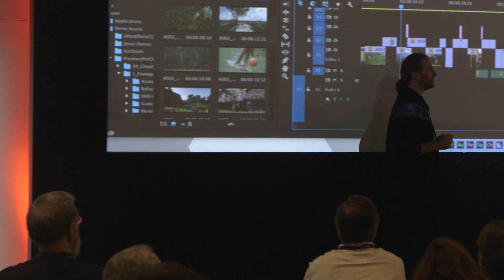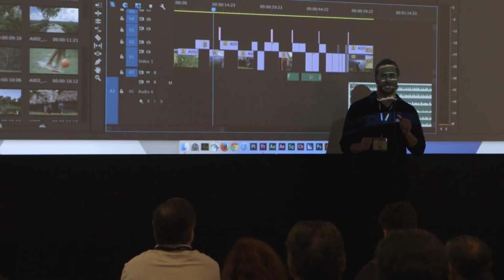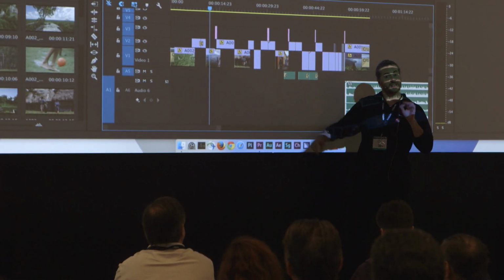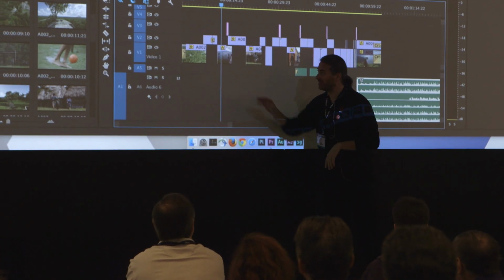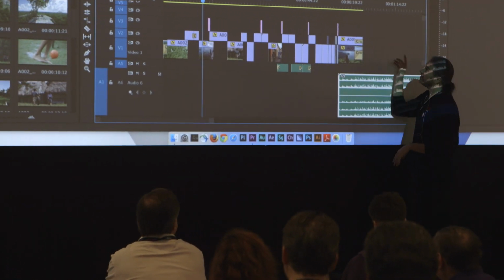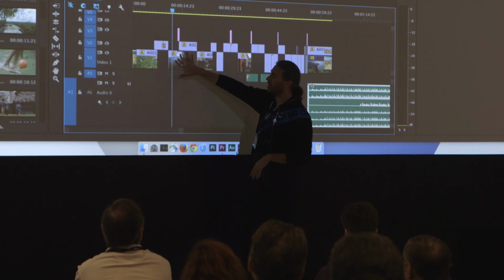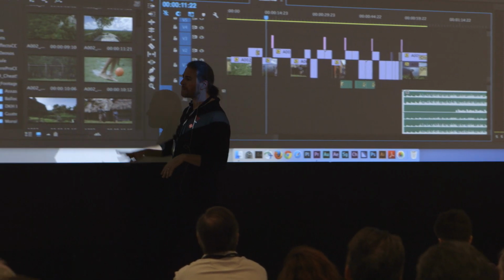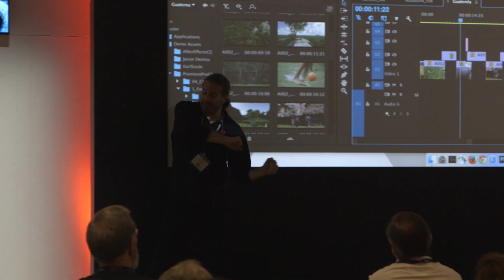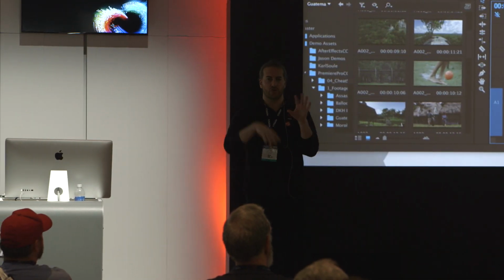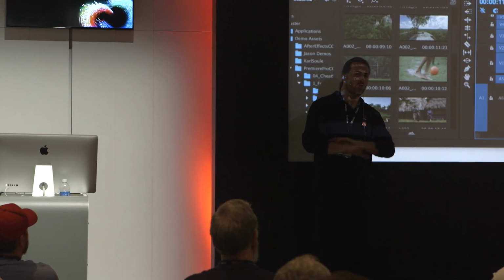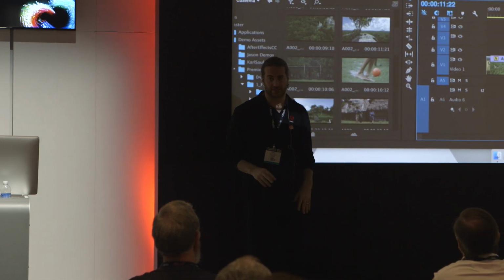18 months ago, we introduced direct link to Adobe SpeedGrade from Premiere, which is a color grade non-render workflow, meaning that we can take all this content here. By the way, this is also shot by Devin Supertramp. This is from Guatemala, shot on Red Dragon 6K. Send it over to SpeedGrade, no rendering involved. Do your grading, send it back to Premiere, no rendering involved, and only render at the end.